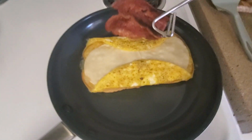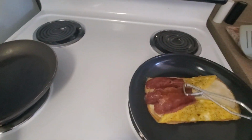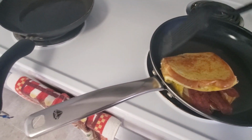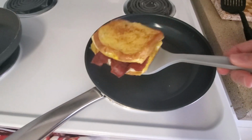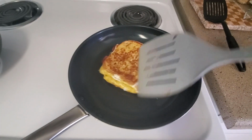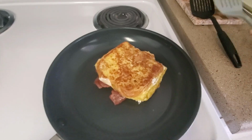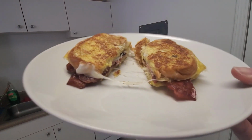Then once your bacon's done cooking, put that on top. Then we're going to fold it. Then we're going to let it cook for about a minute on each side until you get a nice goldeny brown color. And then you got this bomb breakfast.